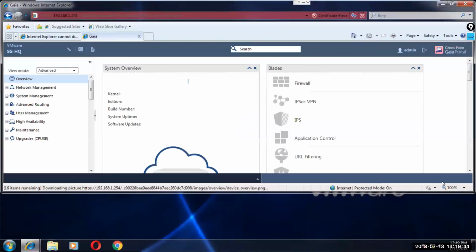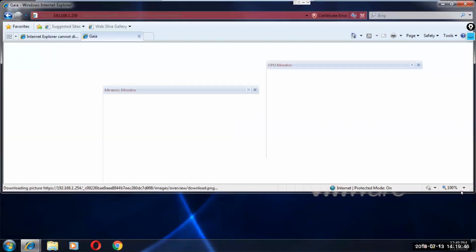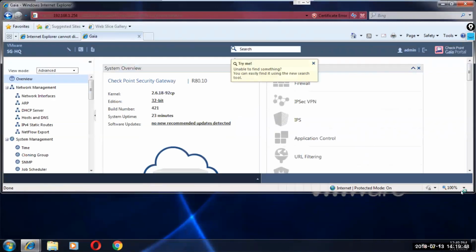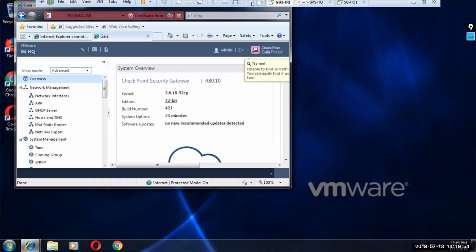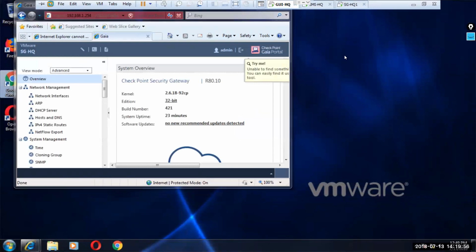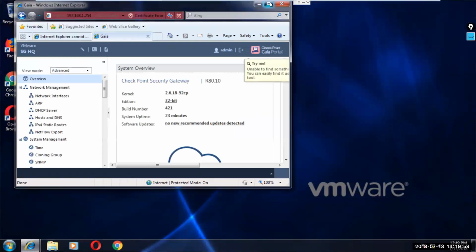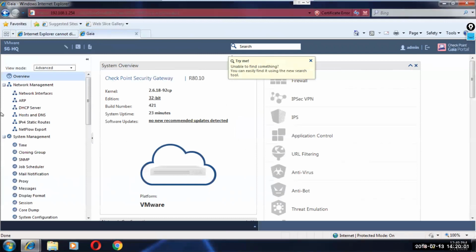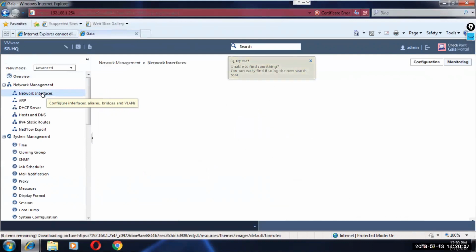This is the Gaia, and once it is there, you should be sure that at least 3 kinds of configuration should be there.